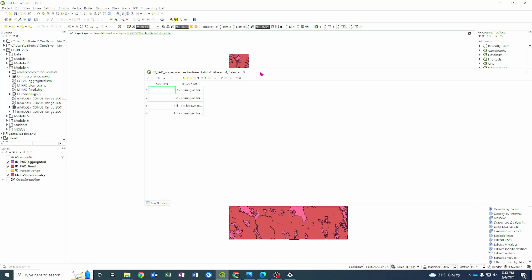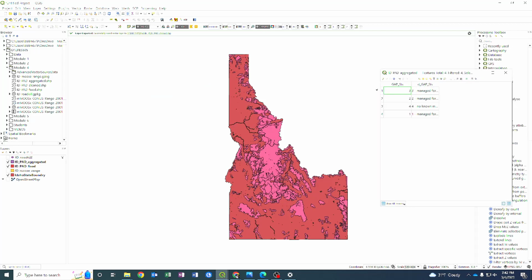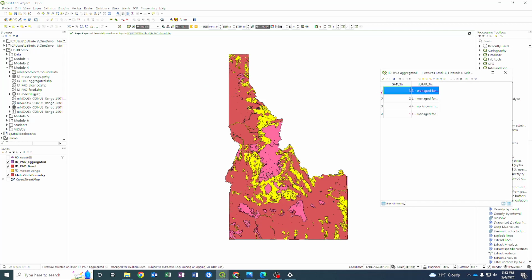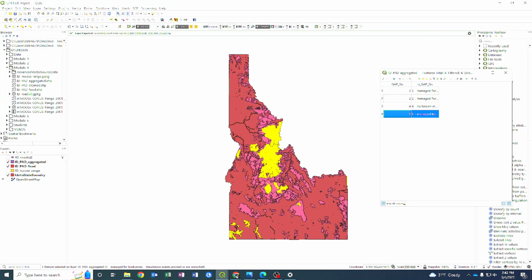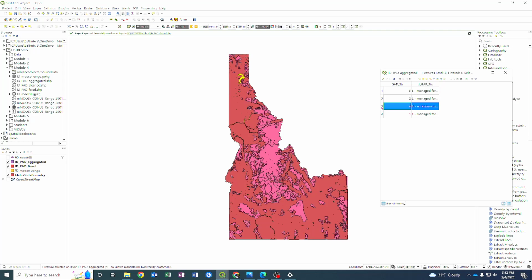And 1200 features becomes 4 different features. So if we take a look, we can highlight our different attributes in our table here, and say, here's our district number 1, our gap status number 1 district, our gap status number 2 district, our gap status number 3 district, and our gap status number 4 district. So this is great. This is exactly what we're looking for. So now I've got a much simpler table to look at.